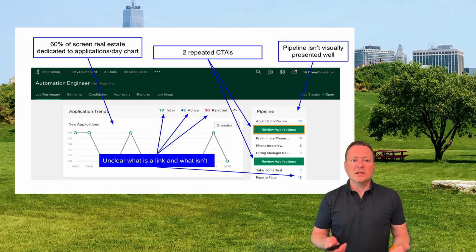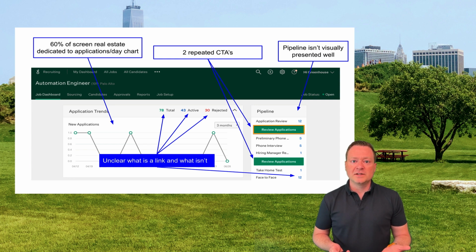And then when you look at the colors, they're really inconsistent in their color scheme, so I can't tell what is a link and what isn't. And generally, well-designed products will be very clear and consistent about the color scheme that they use so that you always know what's clickable and what's a link.